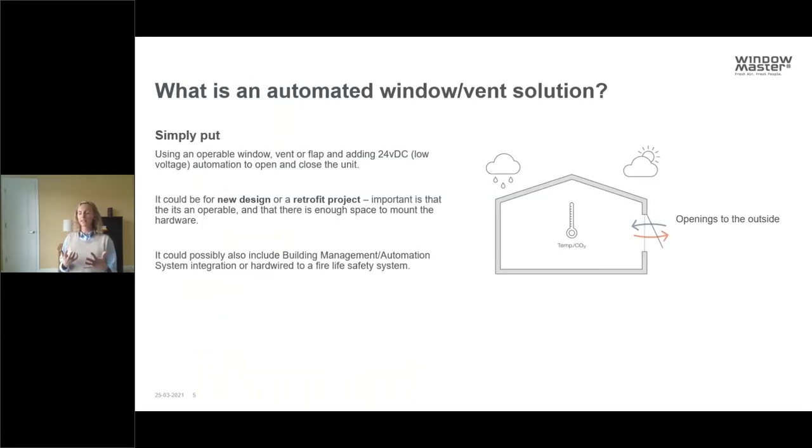So what is a 24-volt window actuator and what is it used for? Typically, 24-volt window actuators are used to automate a window or vent solution. In layman's terms, that means putting an actuator unit on an operable window or vent to make sure that it can automate the movement, meaning opening or closing of the window or vent. This can be in an intelligent way through BMS integration, or it could be through a simple keypad operation through the touch of a keypad. We can also even make it more sophisticated through millimeter controls of sensor inputs, and I'll get to that also in the end.